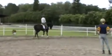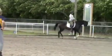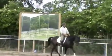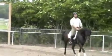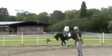Right leg, left rein. Right slightly. Super. Now sit up and ride right there. I'm not telling you not to ride. You don't say, sit and ride. Sit, look up. Sit up. Thank you. Right hand right. Right leg on. Shoulder back.